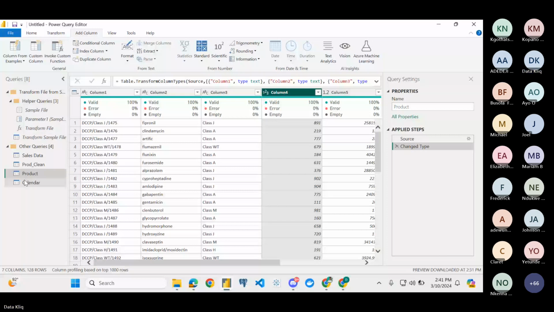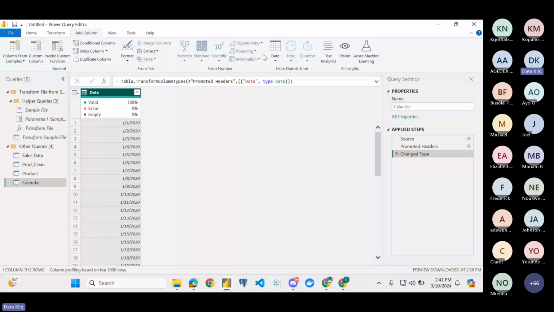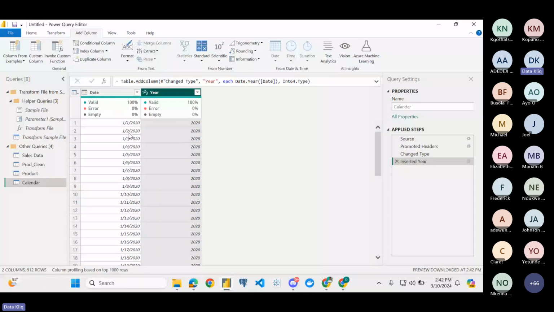So we can see now that our dates function is highlighted back. I can click on dates and say, okay, I just want to extract only the year. If I'm working with this data, I really want to analyze it based on the year. I don't want to talk about months or the day or anything. I just want to analyze the data based on the year. So I can just click on year. You can see automatically Power Query extracted the year from my dates column for me.